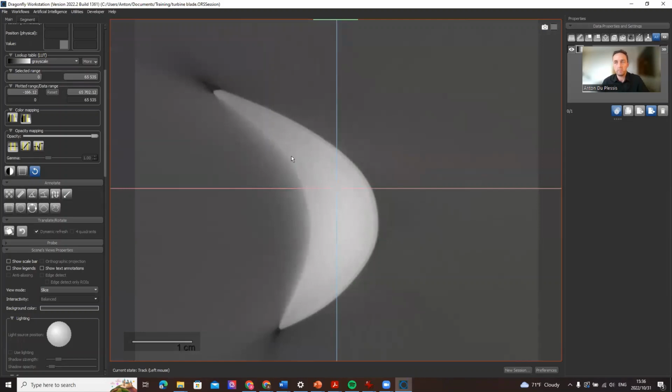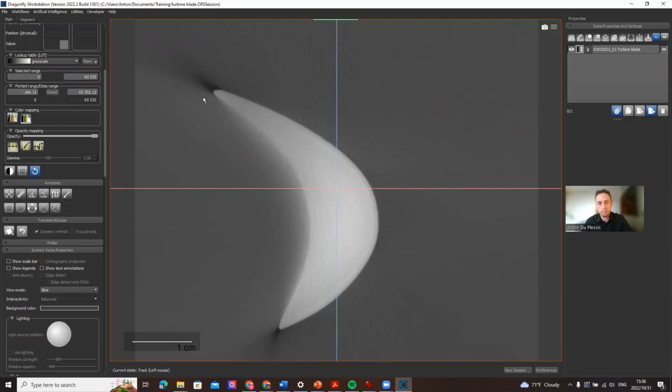So you might find it useful when, for example, you have beam hardening artifacts, as in the case here with a turbine blade where the tip of the blade is darker than the middle of the blade on the side. It can also be useful when you have simply a brighter side of an image, for example when the top of the image is brighter than the bottom.